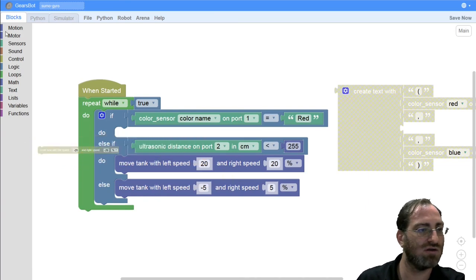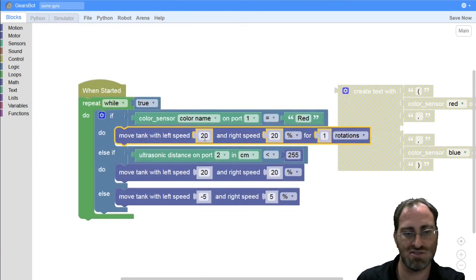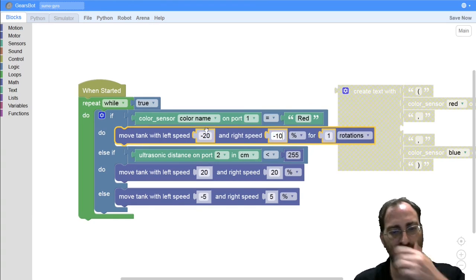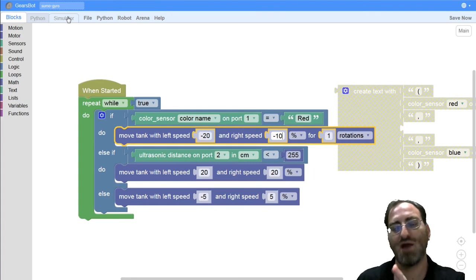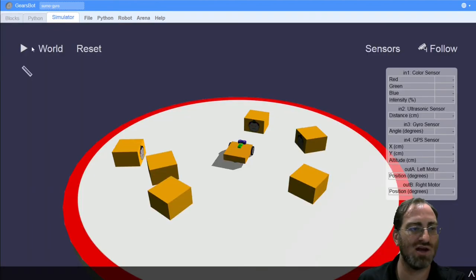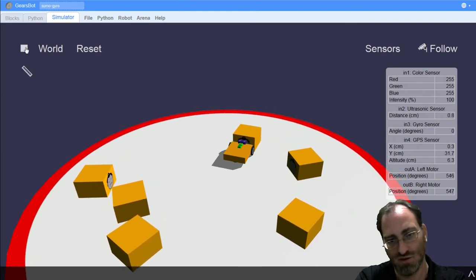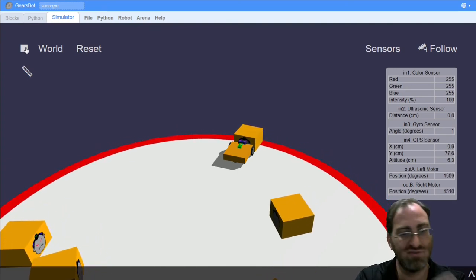So let's try that. We'll move for a particular amount of distance. Maybe we'll do negative 20 and negative 10. Okay, that should move us backwards. It should move us backwards and also give it a little spin, so we're not going backwards and then forwards in the exact same direction. Okay, hopefully this will get us to the red line quickly, so we can see how that behaves.